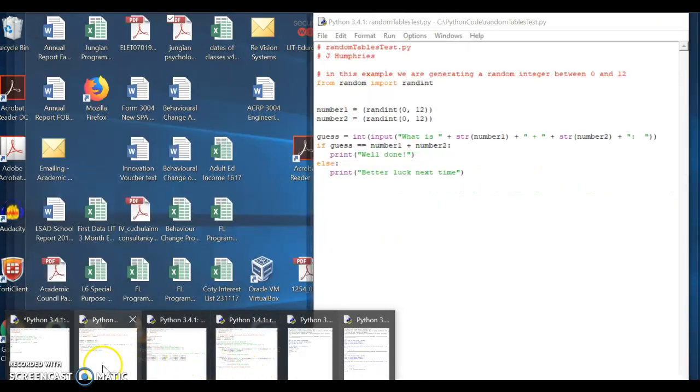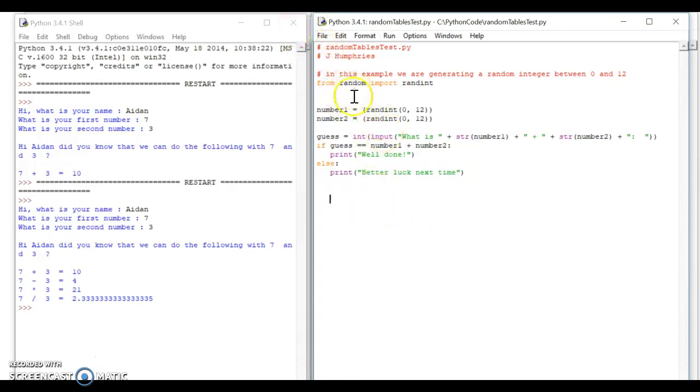And this is the first bit of random that I want to show you here. So in this one, I'm going to generate 2 random numbers and put them into number 1 and number 2. Okay. So in order to use the randint function, I have to import a library. There's lots of code out there in different libraries that I can use. So I can say from random, so random is the name of my library. I can import everything, do an import star, but I actually only want to use the code that will generate a random integer as opposed to random floating points, etc. So I'm bringing in this code, so Python knows to find the function for me, just because I've included that line. And then to write it, it's randint, and then in round brackets, the starting number and the ending number.